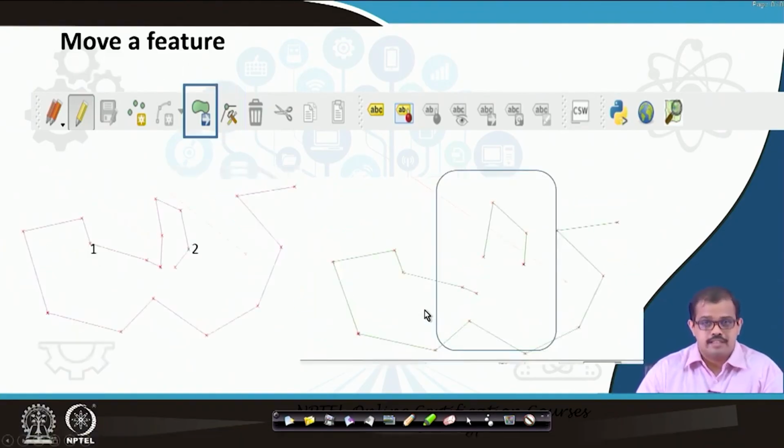And then move a feature. This is also an extremely good aspect of any GIS software. For example, this is one of the features that you have. If this feature, by mistake when you are digitizing, has sat across in your database, something like this, connecting to this particular vertex here, what you will do with move feature is click on this vertex and move this feature here, wherever it is supposed to be. That is why you use the move feature aspect in any GIS software.